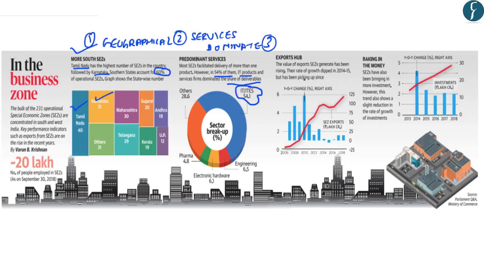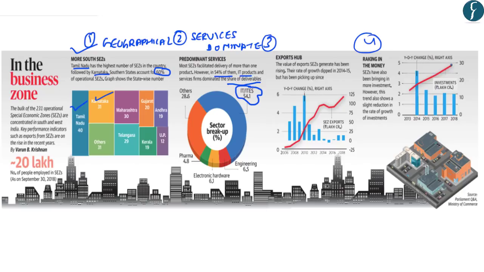Now regarding the value of exports from these SEZs, you can notice in this graph that the value of exports has been increasing continuously. There was only one dip in the year 2016, and even after that the value of exports has been increasing. Fourthly, the investments in SEZs has also been increasing, and this can be seen in the graph here.